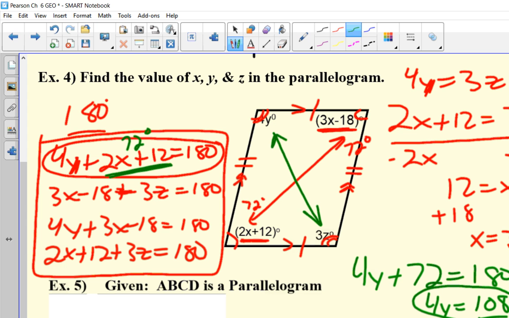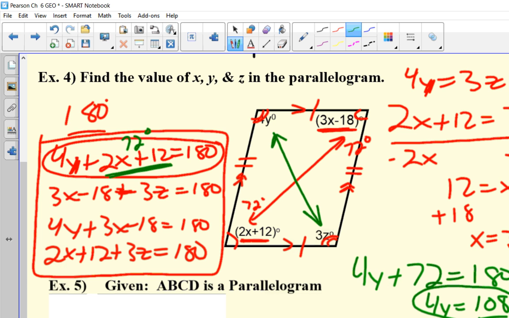Okay. So, huge question there. Just the perfect question to take everything that you need about parallelograms and apply it in many different ways. That was one way to do that problem. There's a couple other ways you could have done that. I thought that was the easiest way to start because you had equal angles that had the same variable in it. I could solve it that way. After that, I got different ways to go from there. These are just the way I did it.